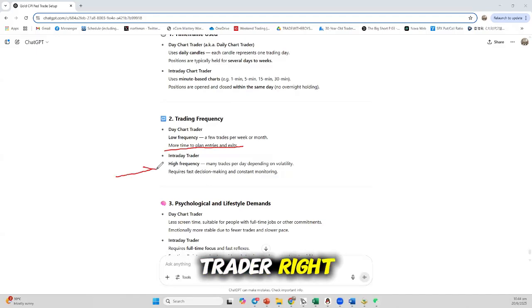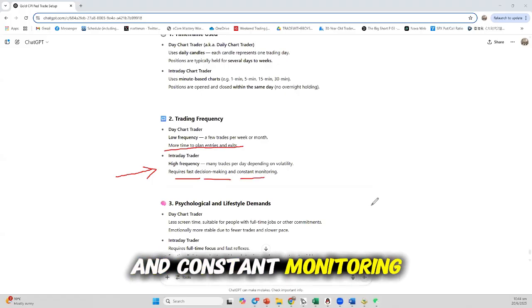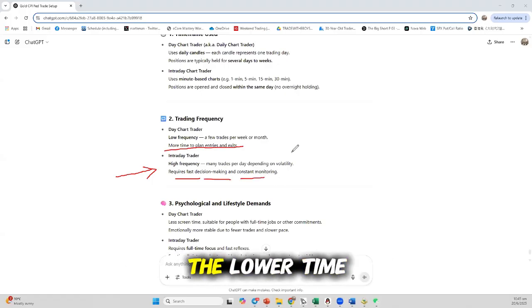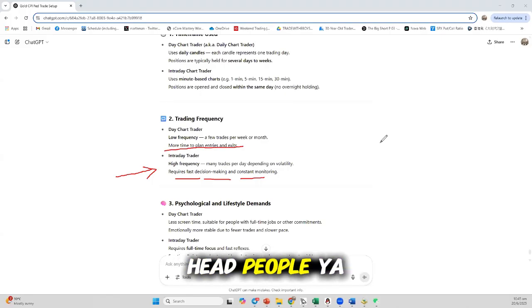But intraday traders, because they go in and out so fast, require very fast decision making and constant monitoring. That is different here because they use the lower time frame, so they'll be going in and out several times in a single day. I think some of you trade quite a fair bit every single day, like Jennifer. Evelyn too, right? Of course, almost. That's just off the top of my head. Every time you trade, I do observe your trading. I cannot remember everything, that's for sure, but at least I observe.